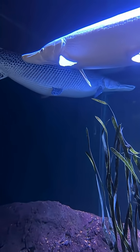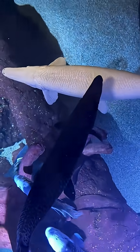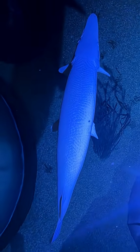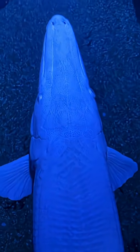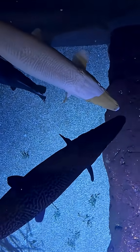You might see some alligator gars that have a nice spotted patterning on them, and you might see one that stands out because it's bright white. This is a leucistic alligator gar, which means it has a lack of pigmentation caused by a genetic mutation. They look basically white — pretty much the same type of fish, but pretty unique looking with that white color.